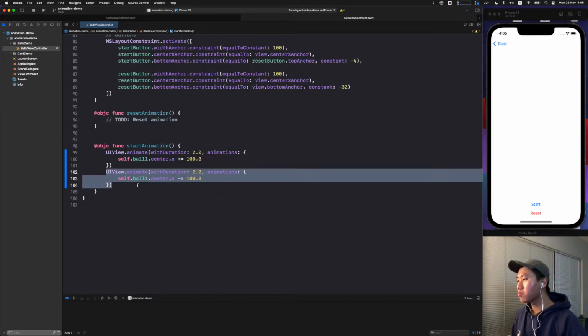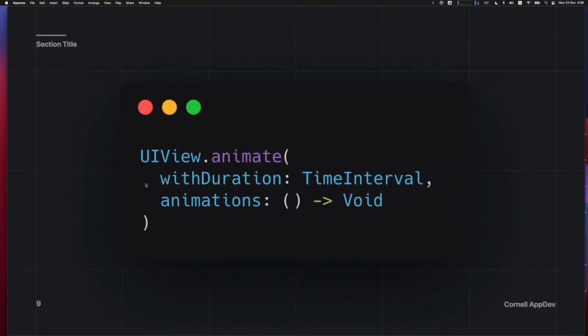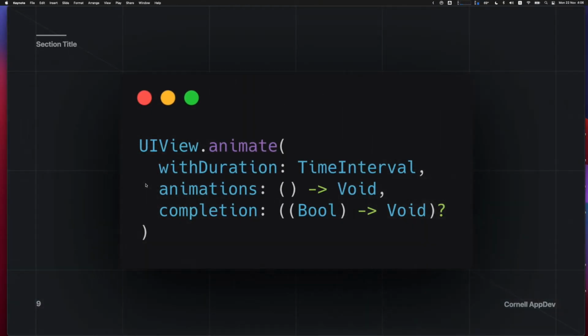So we're stuck, right? What we want here is to have another animation happening, or some block of code run at the end of this animation. That's where we introduce the third parameter, a completion.